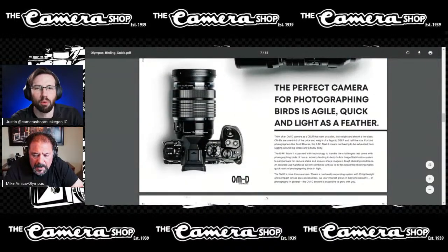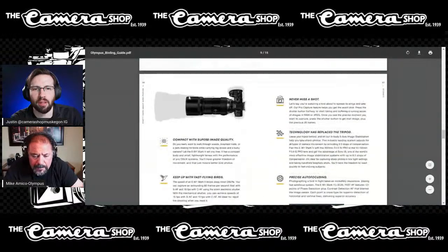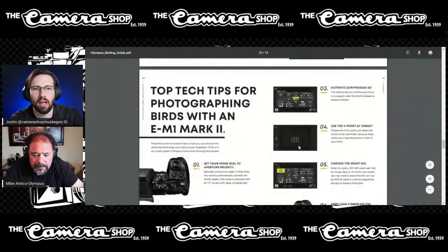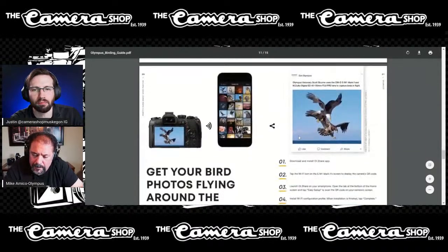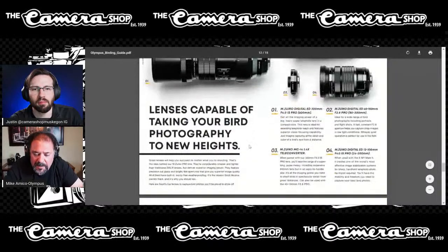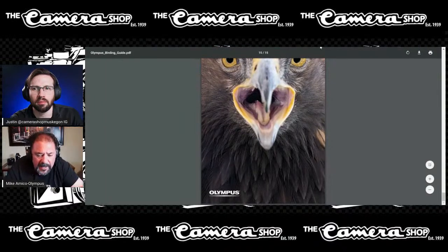So it'll go over what cameras, the features, size comparison. You'll never miss a shot. Some of the technologies that they're using, how to set the settings in the camera. This was from a couple years ago now, so it's EM1 Mark II based, but it still holds true with the EM1 Mark III. And this works with any camera. It's not just Olympus. You translate it to a Canon or a Nikon or a Sony, and the tips still hold true to your system.